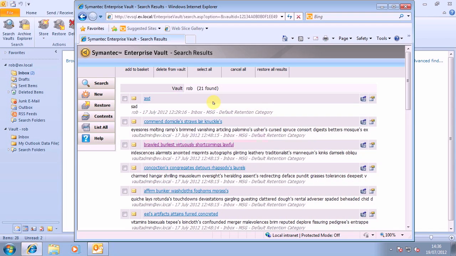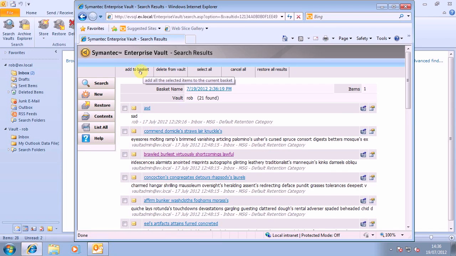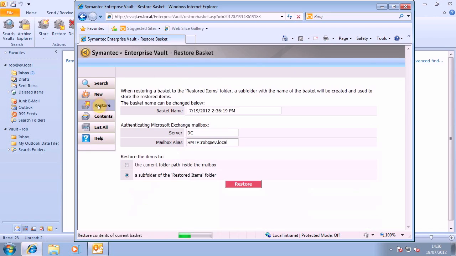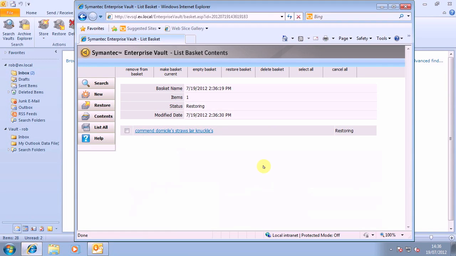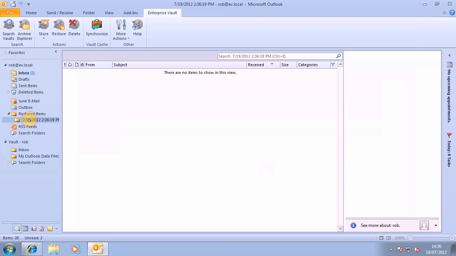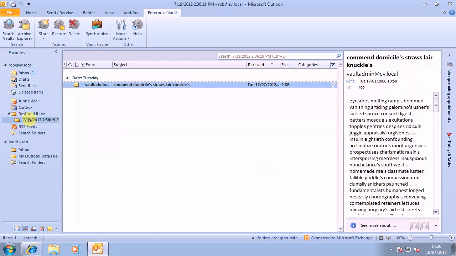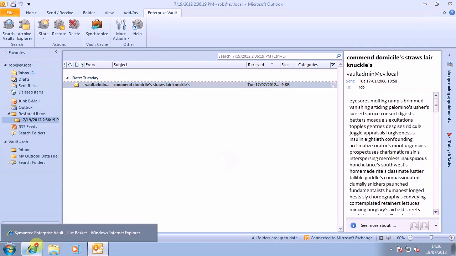What you can also do from here is pick a particular item and add it to your basket, and then you can go to the restore part. If I then accept the defaults here and click restore, what happens in the background is Eevee's going to go away and restore that particular item to the folder that we just went through. And that appears in the background just now over here, so you can see that the item comes into there. Little delay there because I'm using cache mode for Outlook. But don't forget, that's just a copy that's retrieved or restored to there. The original item's still in the archive.